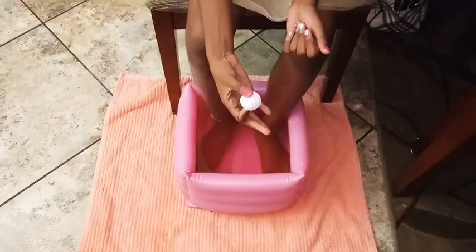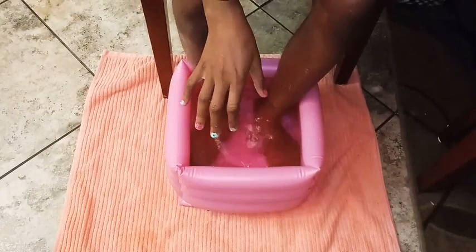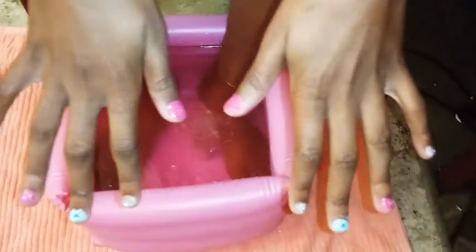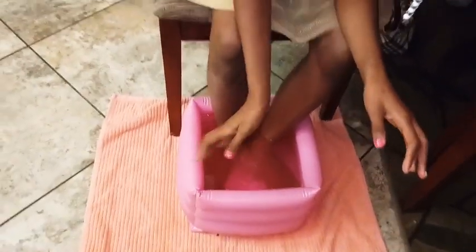Okay, now it's Michaela's turn. She's going to soak her feet. Go ahead and put the bath bomb in there. See it fizzing up. Ooh, I bet that feels nice. And this is my nails. Oh, yeah. She finished up herself. She put the jewels on them. They came out pretty cute. It's fizzing up so nice.